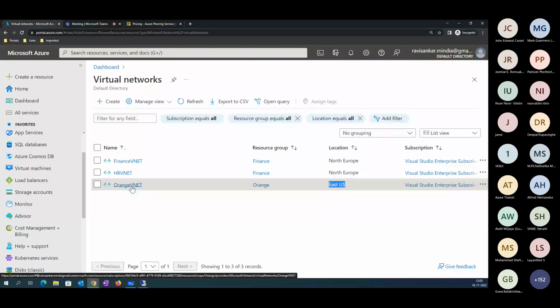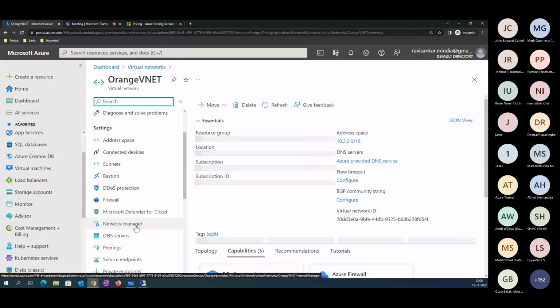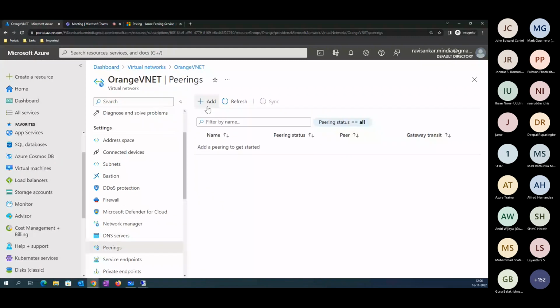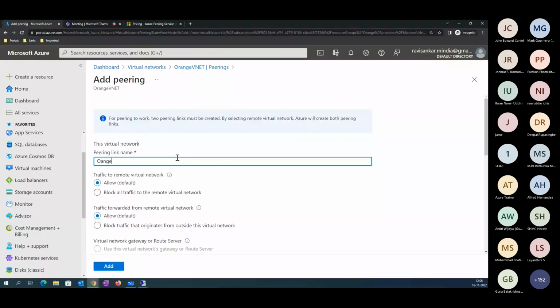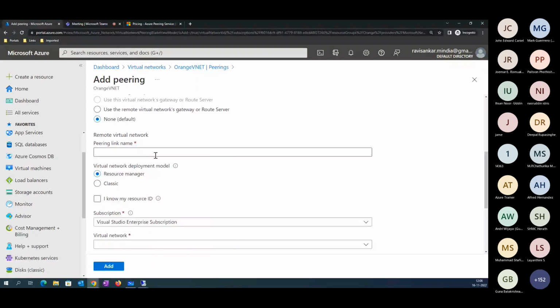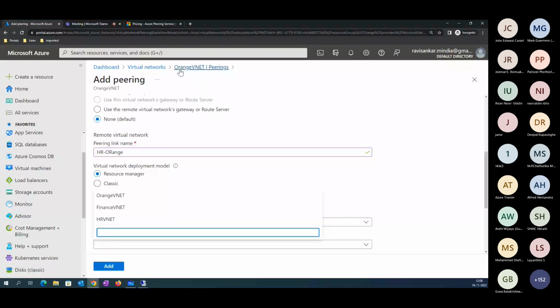So I'm going to the Orange properties, the same procedure we need to do. So I need to make it say that Orange to HR, the communication is allowed. And here I'm saying HR to Orange is the communication. So here I made HR VNet. Who is it? The Orange network. So who is my partner? HR.